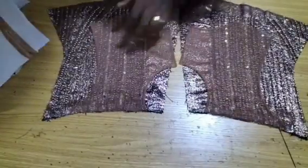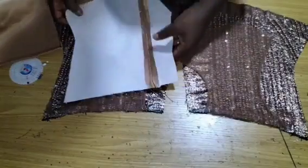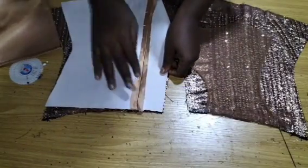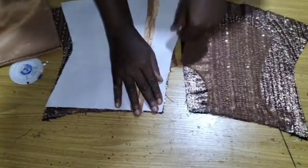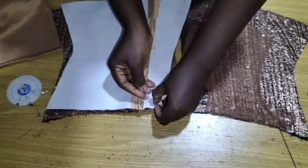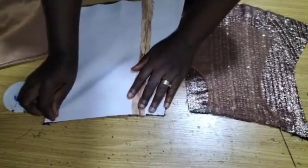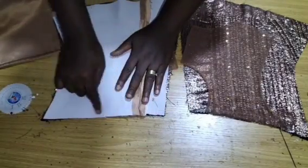So the next thing I will do is to bring the lining. We are going to sew the lining at once. So I'll place it this way on top of it and secure the lining separately. So I'll just go over to the machine now and I'm going to stitch to the end.